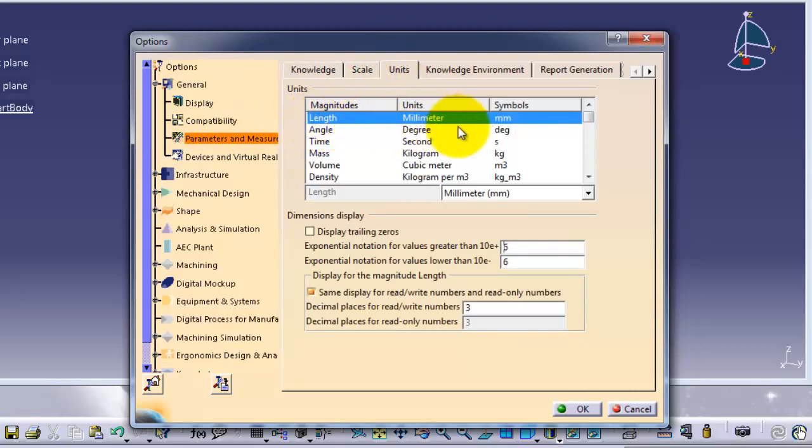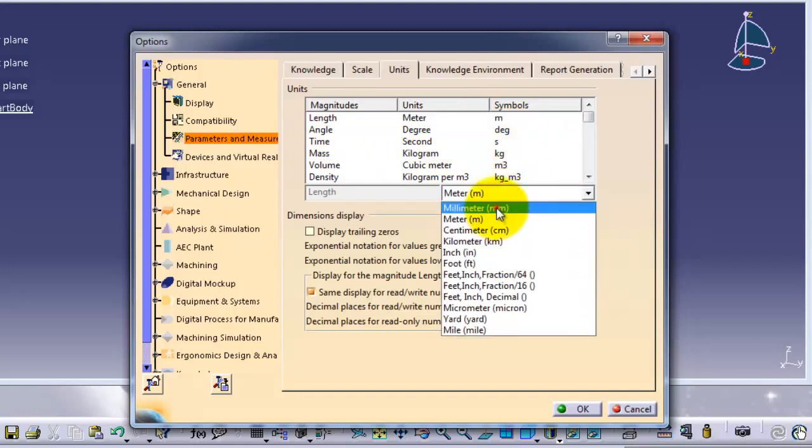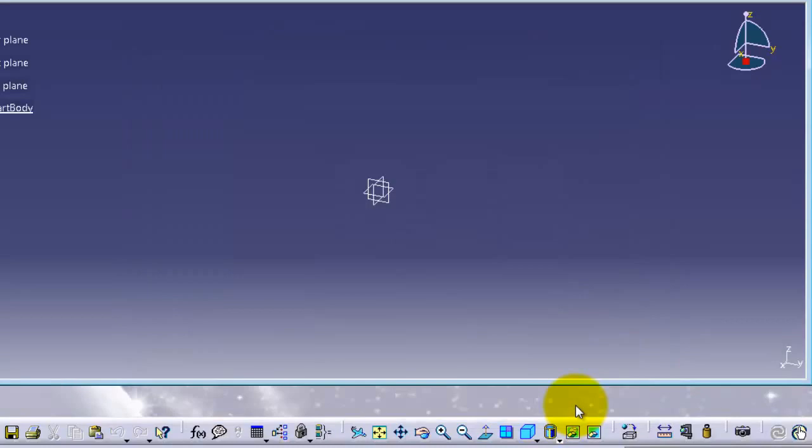In the length, be sure that it is in millimeter, the mass in kilogram, time in second. So in case it is not in millimeter, you can change it here. So make sure it is in millimeter. We're going to use the millimeter and press OK.